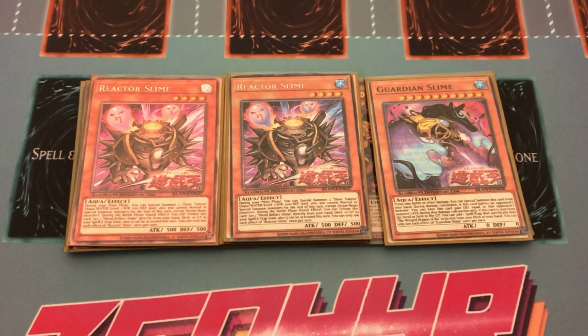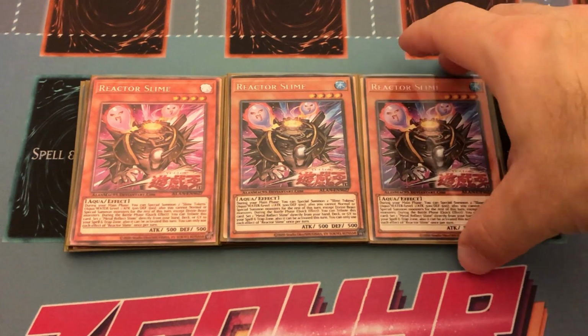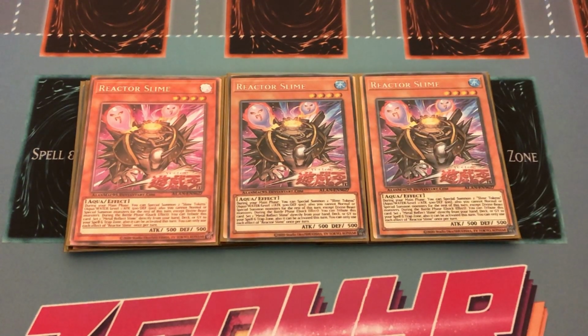So during your main phase, you special summon 2 slime tokens, Aqua Water level 1, 500, 500. Also, you cannot normal or special summon monsters for the rest of the turn except Divine Beast monsters. During the battle phase, quick effect, you can tribute this card, set 1 Metal Reflect Slime directly from your hand, deck, or grave to your Spell/Trap card zone. Also, it can be activated this turn. You can use each effect of Reactor Slime once per turn. And bear in mind, he is also a 500, 500 monster as well.